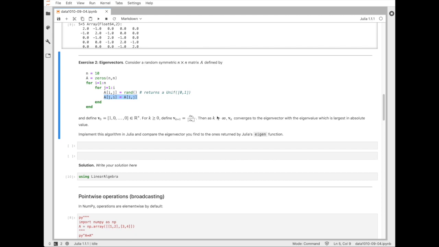And the problem statement is telling us that as we repeat that process over and over again, what we're going to get in the long run is an eigenvector whose eigenvalue was the largest in absolute value. So let's just program this iteration just like it's written in the math language, just translate that to code.